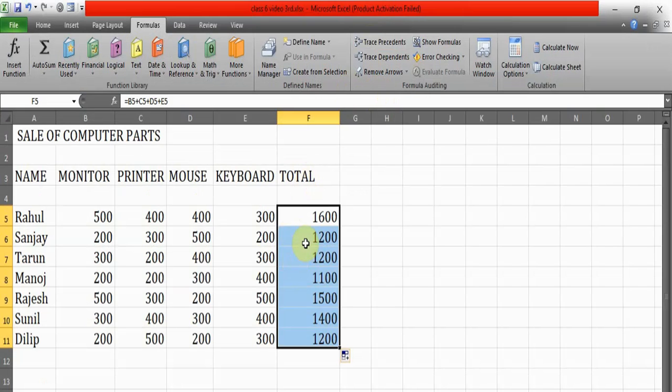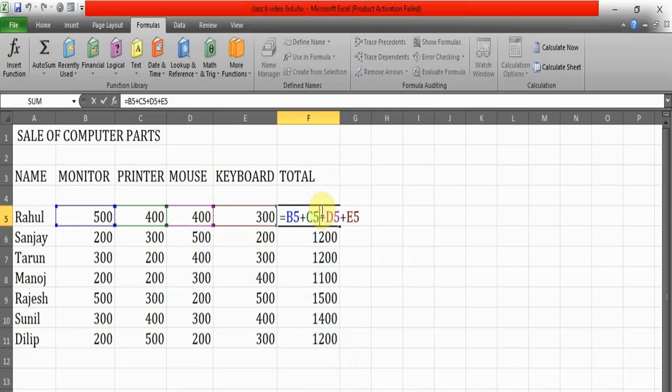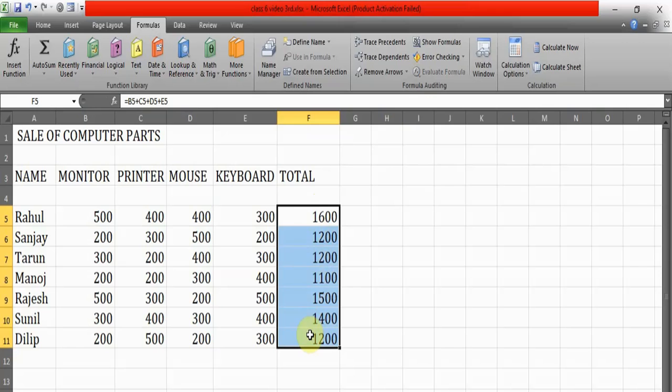So far, we have learned how to enter a formula in the cell. In each and every cell we have entered the formula and found the result, and finally we used the autofill option in order to perform the calculation in a fast manner. In order to save time, we used the autofill option. Now we are going to use a function in order to perform the calculation and avoid typing long and complex formulas.